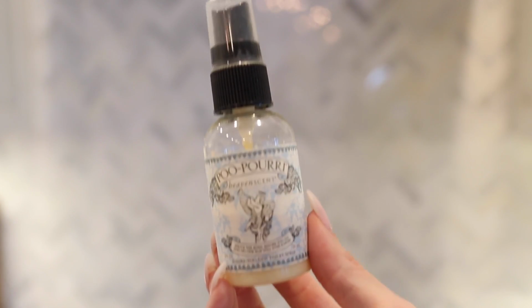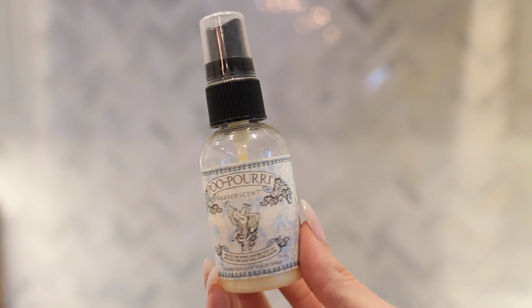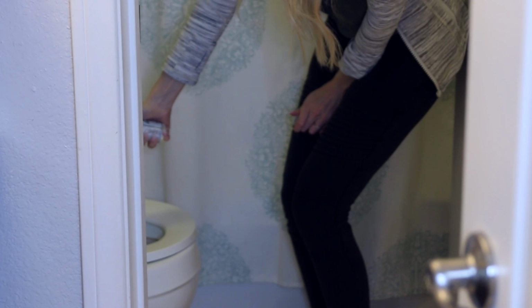I think at this point, most of us out there know what potpourri is, and it's so good to have this in your house. Just trust me if you don't have it. Basically, you spray it on the toilet before anyone goes to the bathroom and it prevents any unpleasant smells. But what I learned recently is you can make your own really inexpensive.